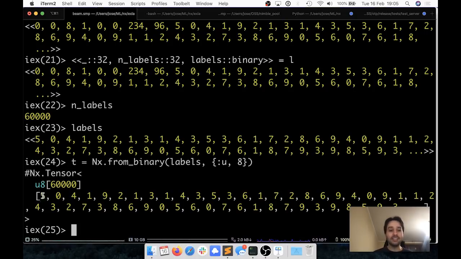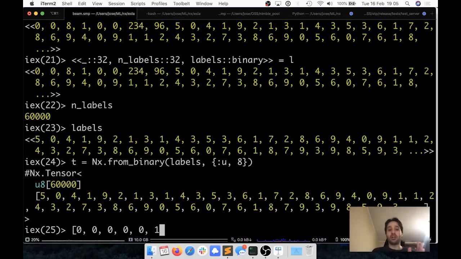But we know that this is not the format that we want, okay? Instead of a 5, because we are certain that it is a 5, because those are the labels, somebody looked at the images and said, hey, this is a 5, right? We actually want to say, hey, there is 0 chance that this is the digit 0. There is 0 chance that this is the digit 1, okay? So it's not 0, it's not 1, it's not 2, it's not 3, it's not 4, and I'm 100% sure. So the probability for the number 5, we want that to be 1. We are 100% sure that that thing is the number 5.